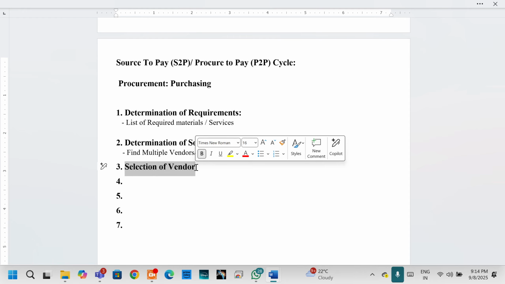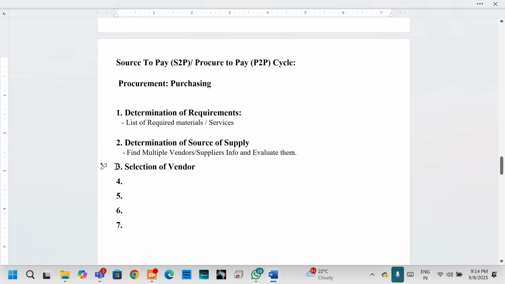But what happens in an actual company is, when we select a vendor, until his onboarding process is completed, we cannot proceed with purchase activities. So the most important thing after selection is contract management. What is contract management? Simple thing. Let me ask you guys.